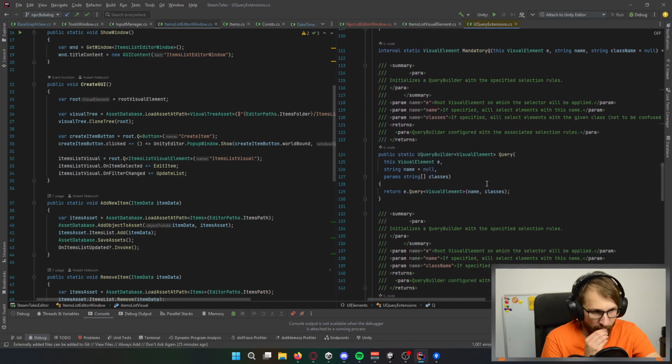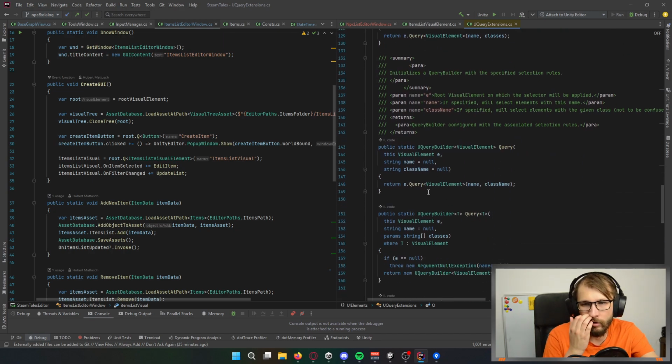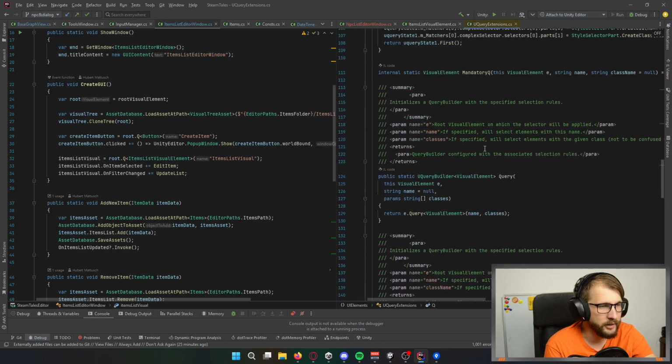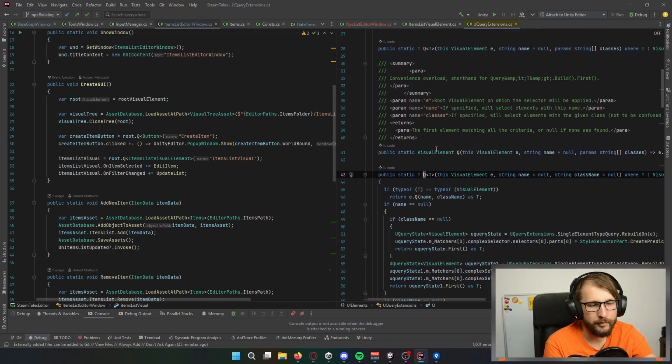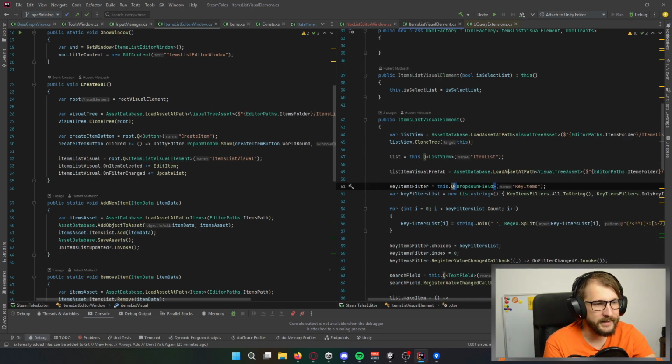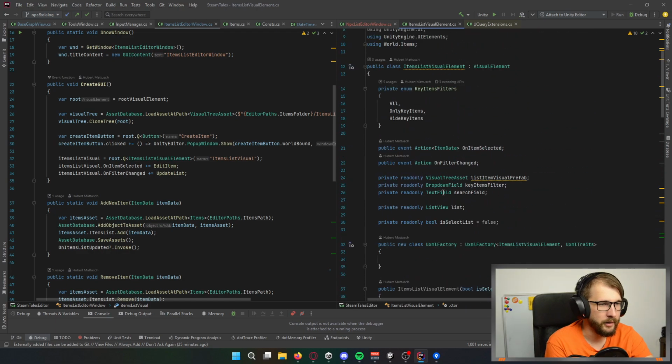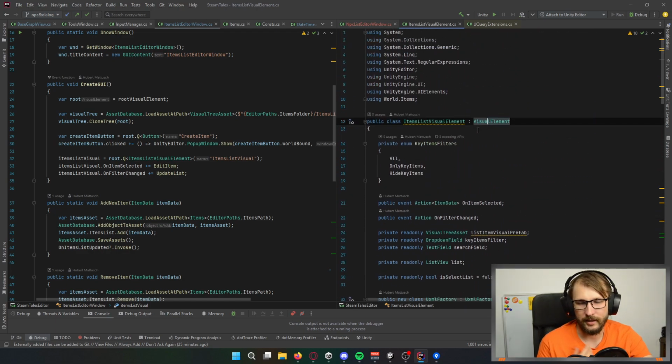So to let people just use Q without the whole query, they added this Q. But these extension methods are very cool things, because basically I have my visual element class, and I want to add a method to it.